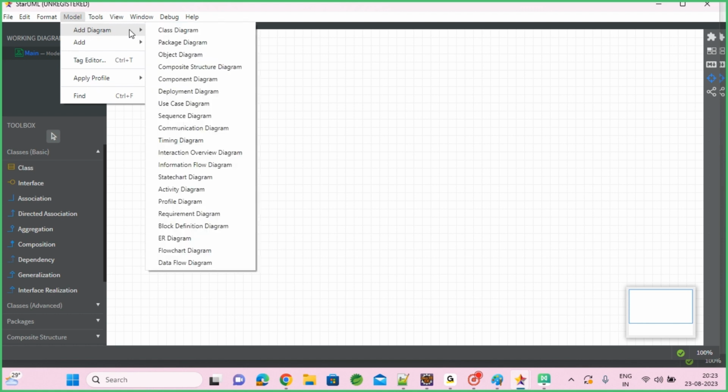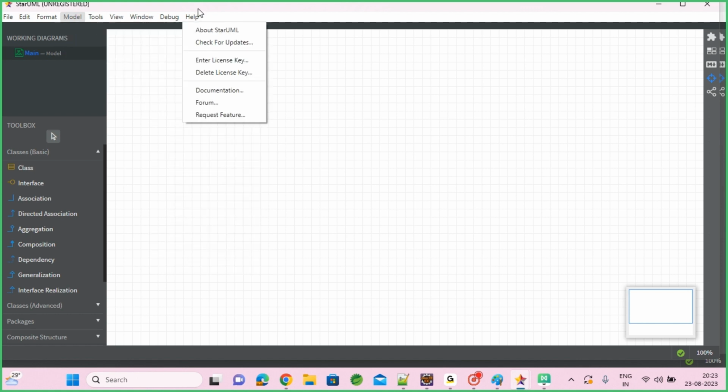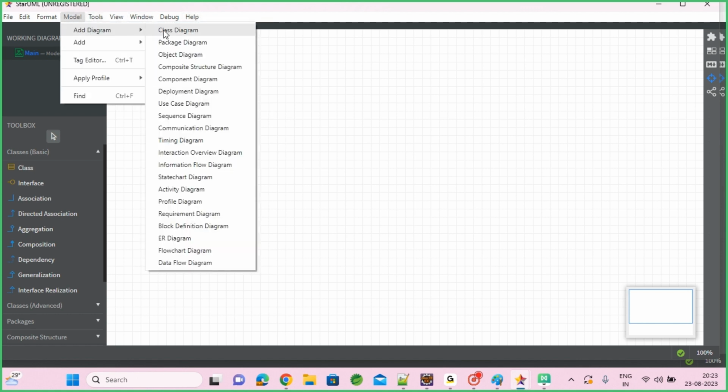Take new model, add diagram. Here you have multiple options: class, package diagram, object, component, deployment diagram, use case, sequence, ER diagram. You can create data flow, flow chart, anything.